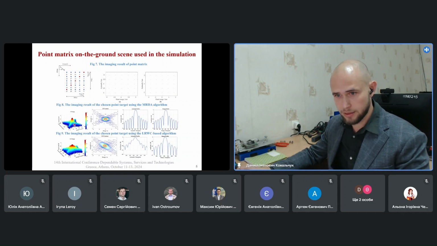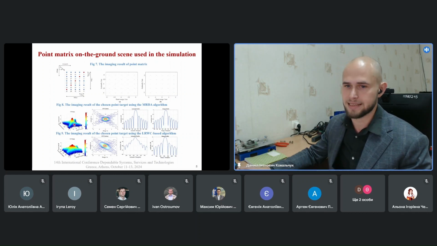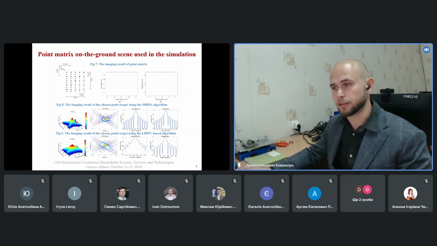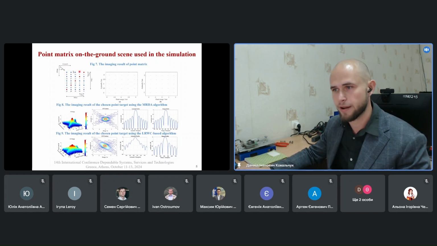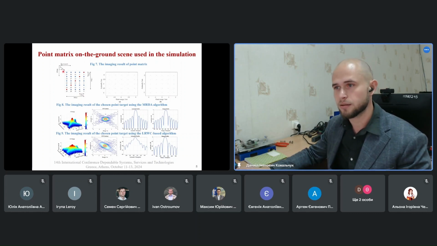Following this approach, the developers of algorithms presented in simulation modeling often use a test image consisting of a single bright point on a dark background. As depicted on the figure, a point matrix is evenly arranged in a square area in the ground scene with distance intervals in azimuth and range.